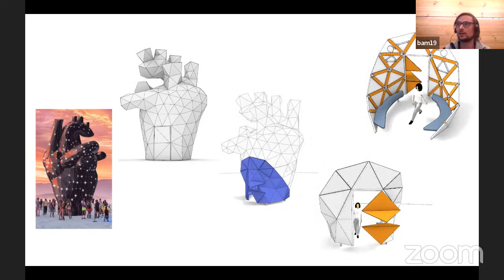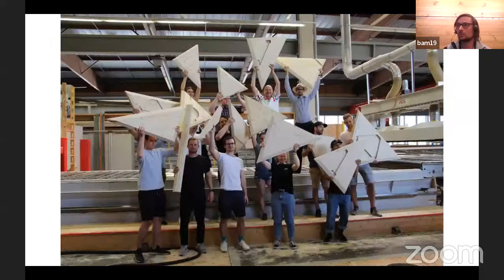The full heart is more, if you see the image, a proof of the workflow, that we could use the workflow to design an abstracted full heart. But we never had time to really do that and focused on a smaller part, a small prototype, the entrance part, which we then finally could build.